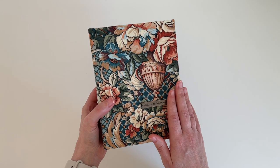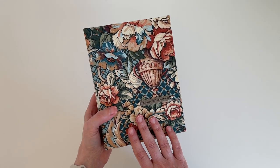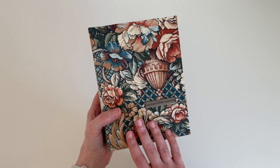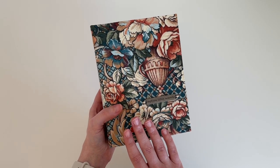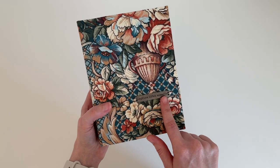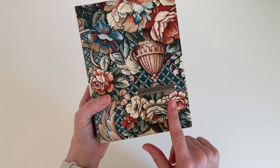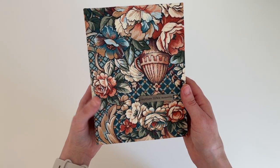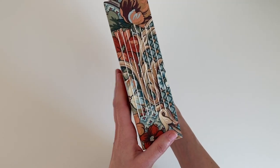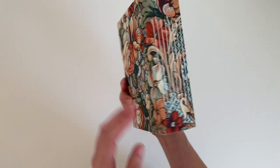Next up is this one, and I love this one. This fabric was also thrifted. This was actually in thrift haul number 1. So it was in my very first thrift haul that I showed this fabric. And this here is a metal word band that says, "Capture Life's Moments." It's by Tim Holtz, and I just love this one. There's 8 signatures on the spine. That's a look at the back.